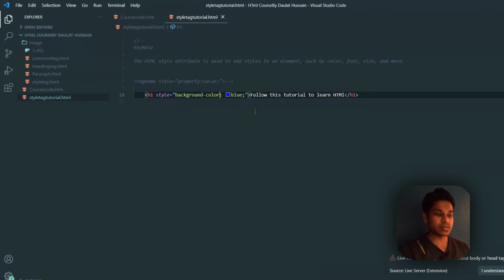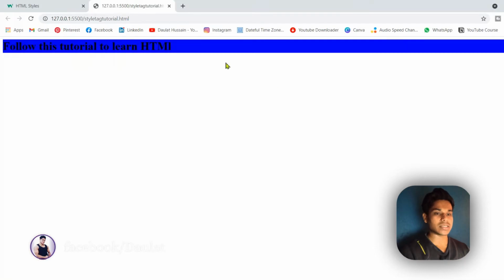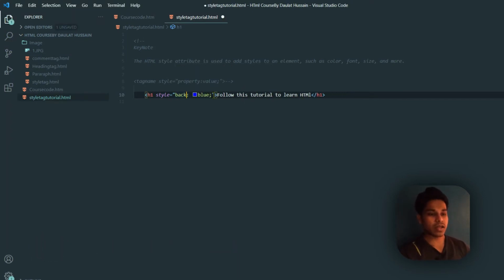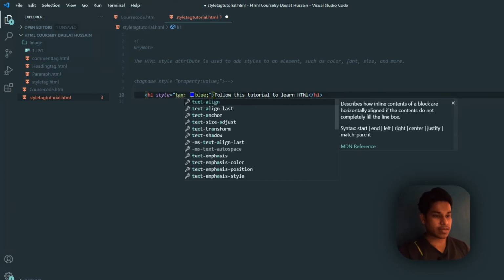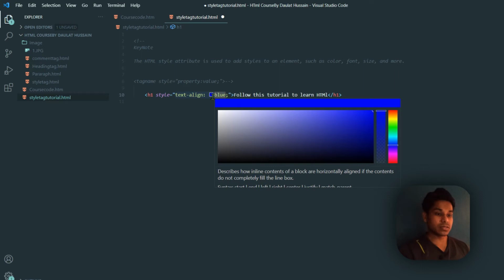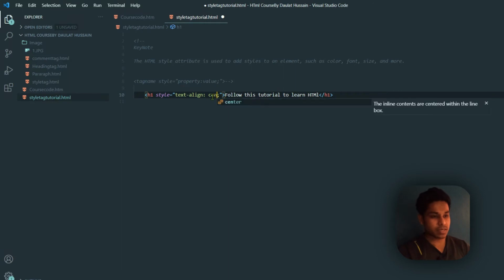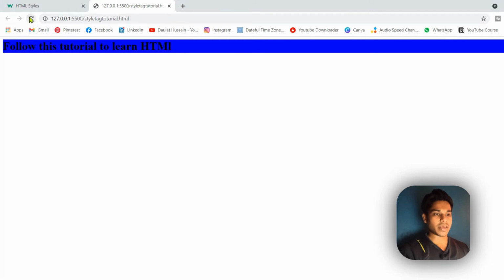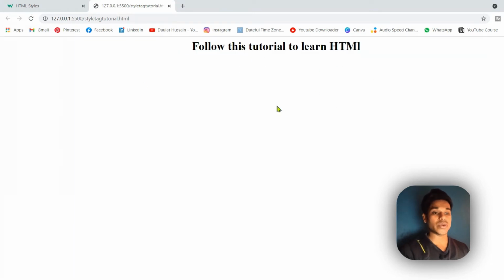If I want to change the text alignment, like if I want to make this text in the middle, right now as you can see it's on the left-hand side, but I can make it centered also. I can simply remove this property. Here I will add text-align, and I have to assign the value where I want the text to be placed. I want it in the center, so I simply write center. Once I save and come back to my browser and refresh the page, the text is in the center. So this is how you can use it.